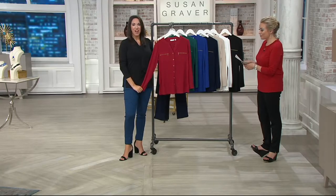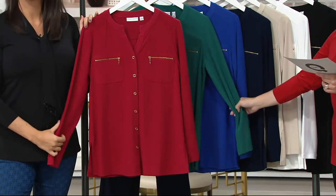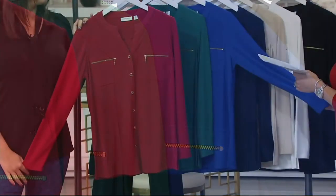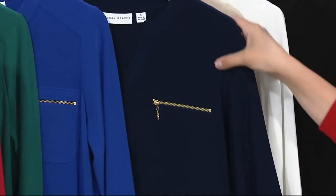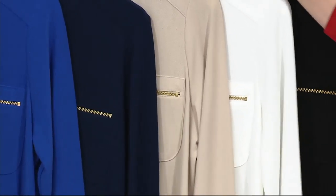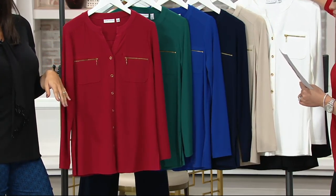Such a great top — red is like the color of the show! This silhouette from Susan I personally own and really love. It's so figure-flattering. There's the scarlet red. Now let's take a look at the dark ivy green — that's the color new this season, so pretty with all your chocolate browns on the bottom. What about the blue punch? Bright and vibrant — such a great color. Then there's navy with gold — isn't that sharp together? And here's what we describe as sweet — that's quintessential Susan. Finally, this is ivory — a nice ivory top where you still get the substance of textured liquid knit. Don't shy away from the ivory either, because you can spot-clean this fabric; soap and water will take any little something right out.